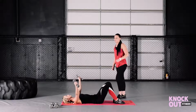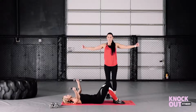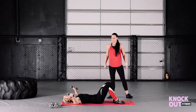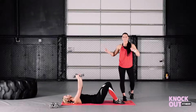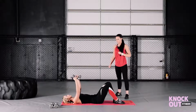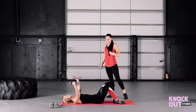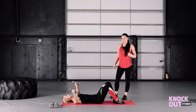Ready and go. So bring your palms together at the top and let them go down. So on this one, you're gonna have a slight bend in your arms, and you're just gonna tap your elbows on the ground and then push it back up. If you can't quite tap your elbows on the ground, leaving them an inch above the mat is fine too. Really squeeze it at the top. Flex those pecs at the top. Good job.